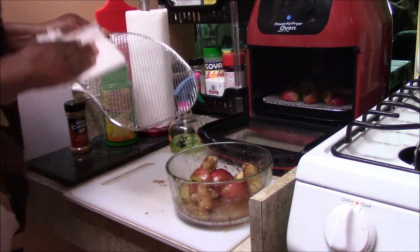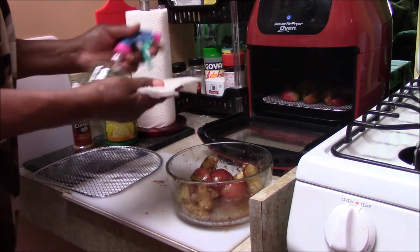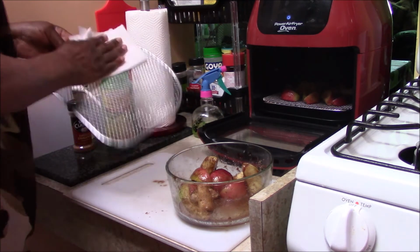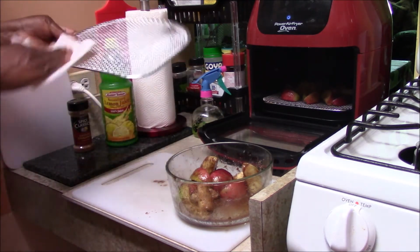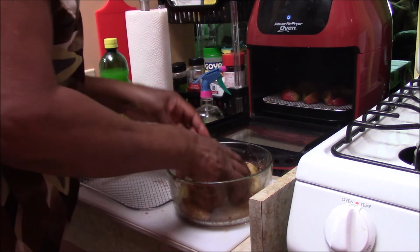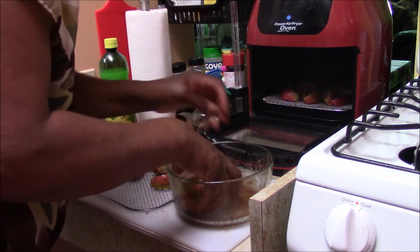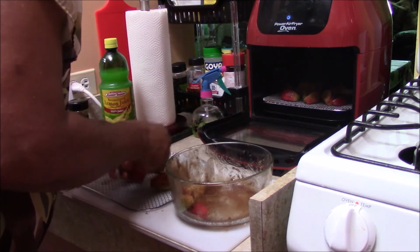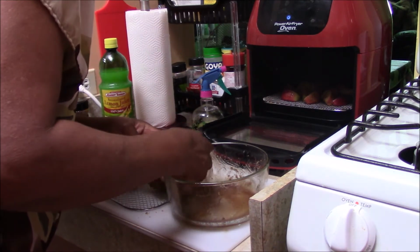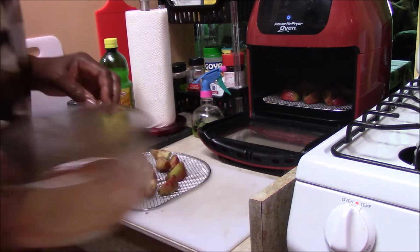So as you can see, obviously it's not going to be saturated because it's not a lot, and the holes in it won't allow the oil to saturate. Okay, so now let's put the rest of them on. I've never cooked fried apples in the NuWave air fryer oven before, so I'm gonna guess at the time.